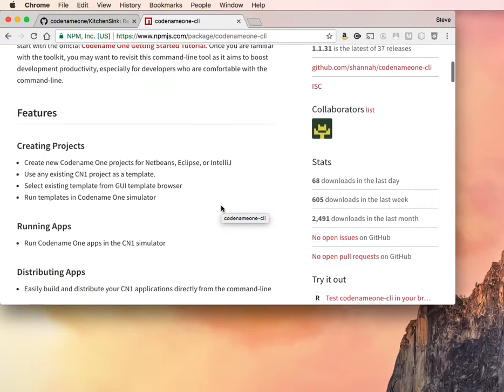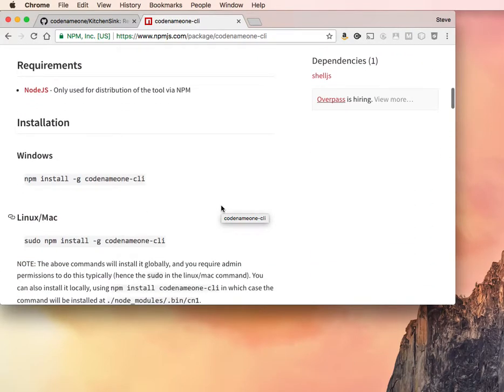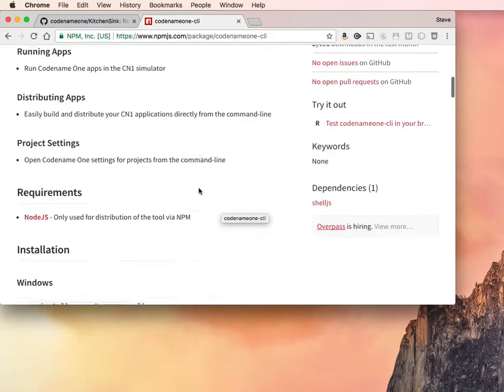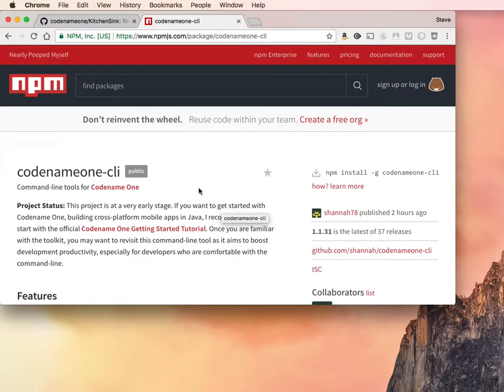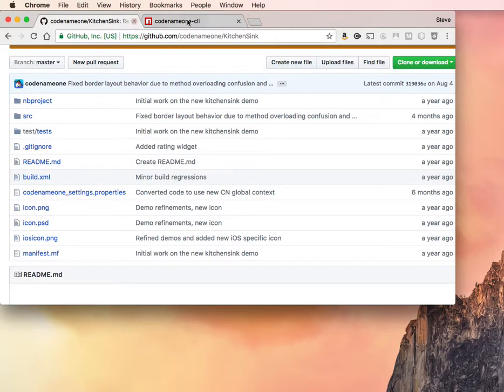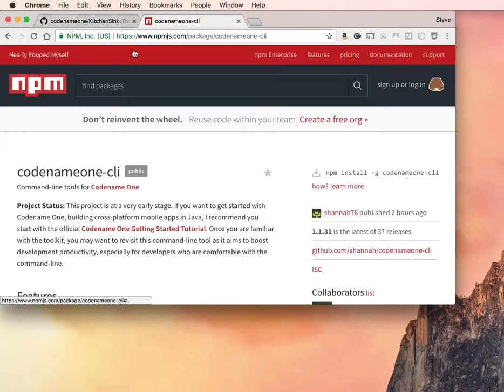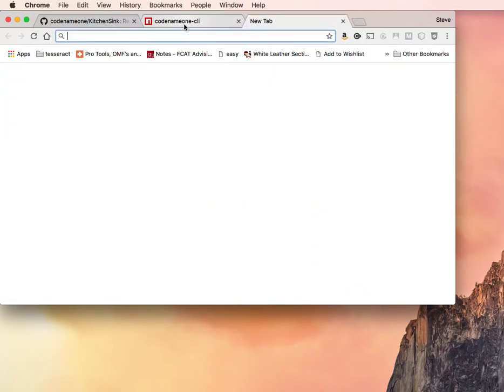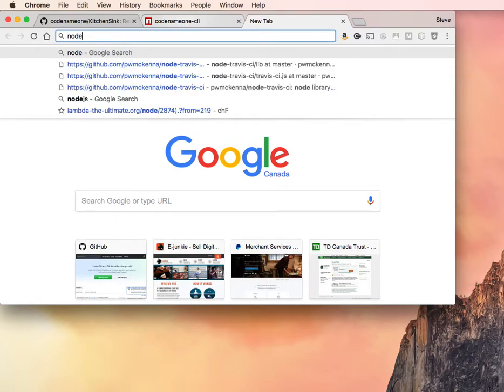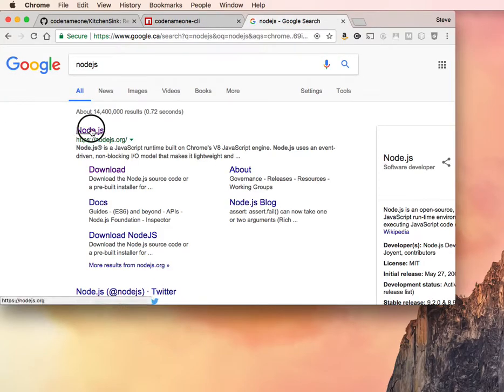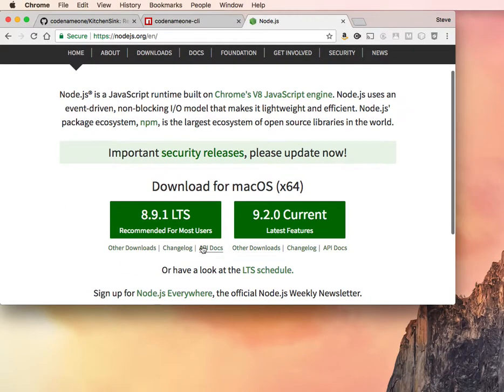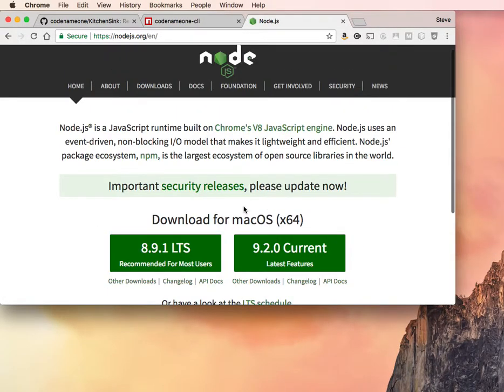It's available for install using npm. It's written in Java, but I just use npm to distribute it because it's about the easiest way to create a command line installer with one line of command line code that works on Windows and Mac. So we'll assume you have npm installed, which you can install just by going to Node.js, or I'll search for it here. There are installers, you see, for Mac, and if I were on Windows, it would show me Windows, and it's got installers for Linux. So it's very easy to install.